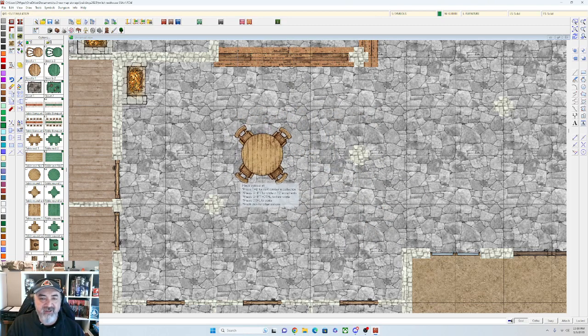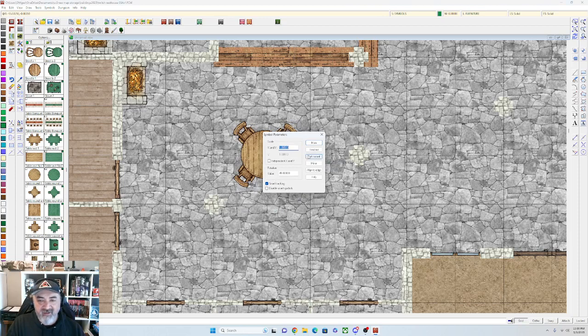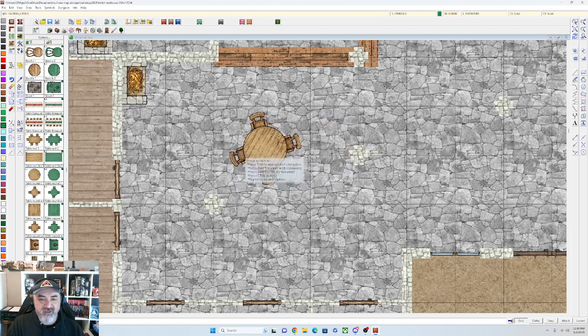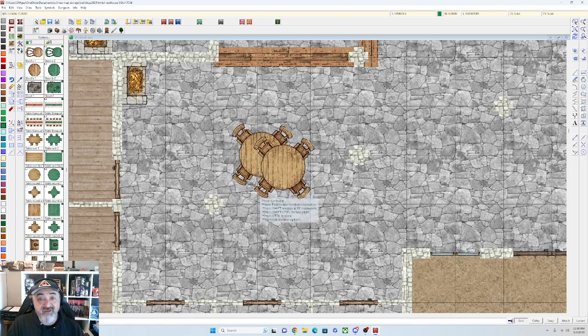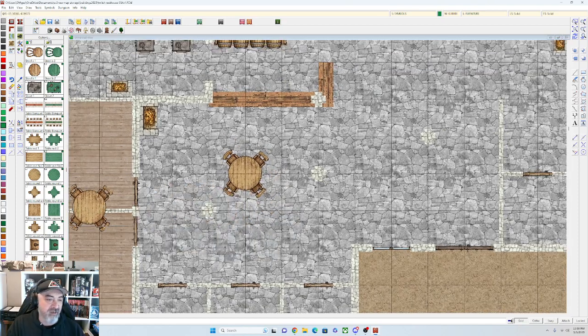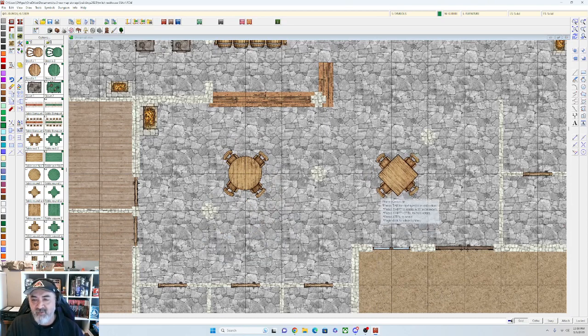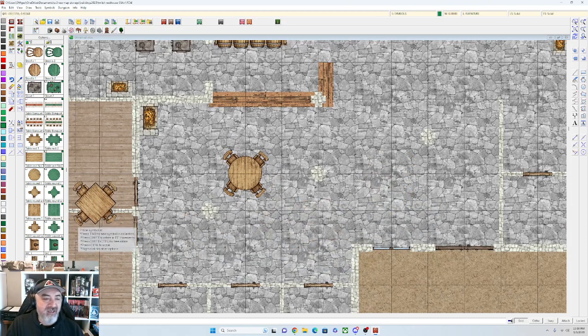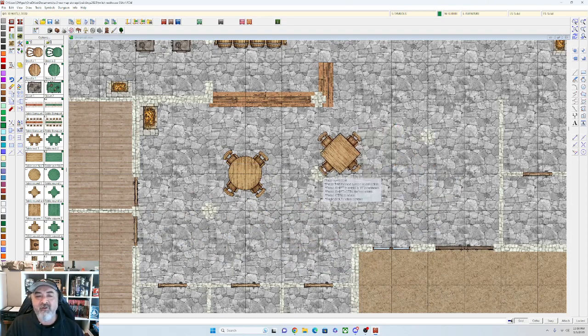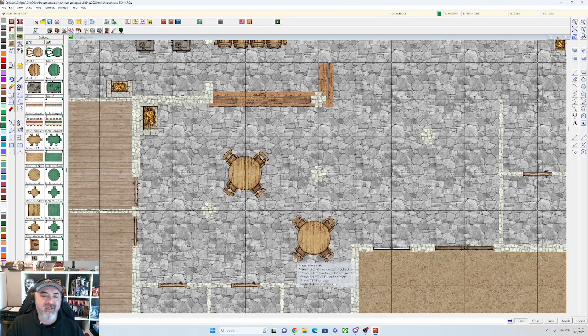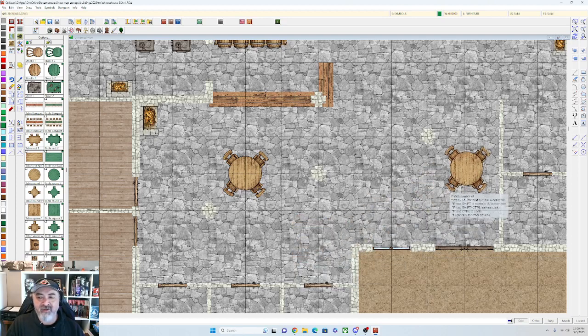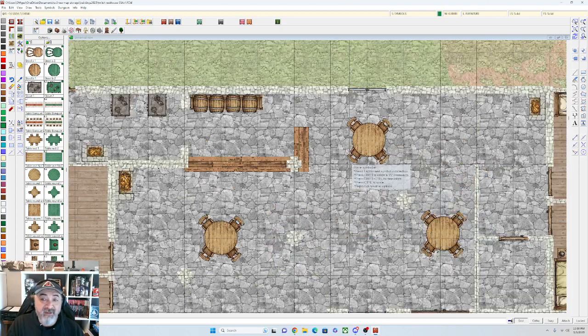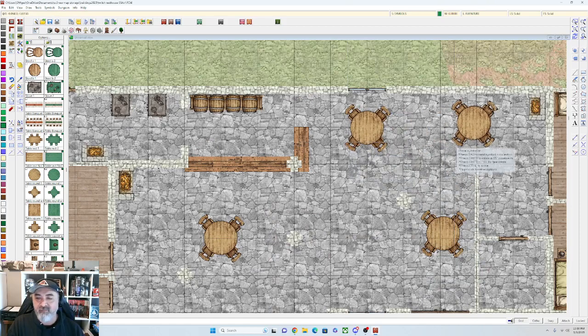If you want to drop a couple tables in, I do get kind of OCD about making sure that I line up the chairs with the squares. A token in your RPG, in Dungeons and Dragons, is going to take up a 5-foot square. For tokens sitting at the table, I want them sitting in a square. That's just me. Don't have to do it that way if you don't want to. You find that if you do set your maps up like that, you actually lose a lot of space, but you're accounting for play space, so that's kind of up to you.